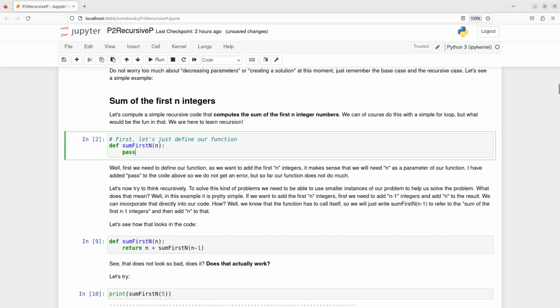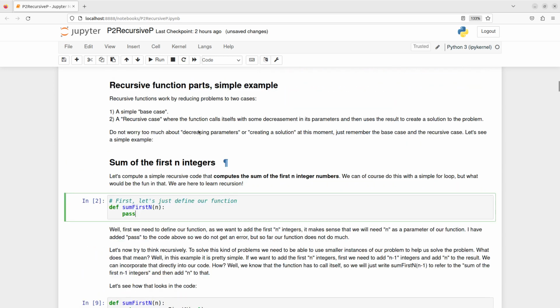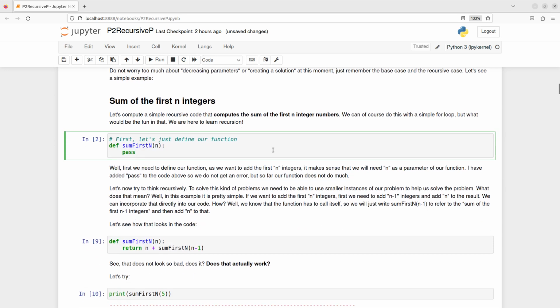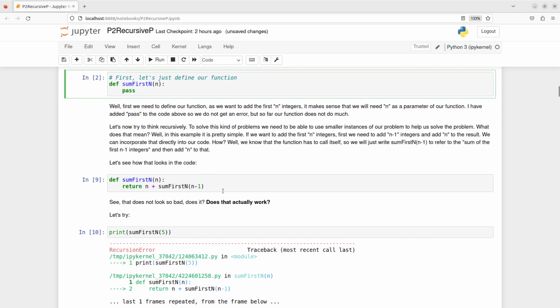We need a base case and a recursive case. Let's start with the former. How do we advance towards the solution? Well, when we want to compute the sum of the first 100 numbers, first we will think about computing the sum of the 99 first numbers. And if I have the sum of the 99 first numbers, to use the result of that, I'm going to believe that that gives me the proper result. I'm going to trust my induction property.